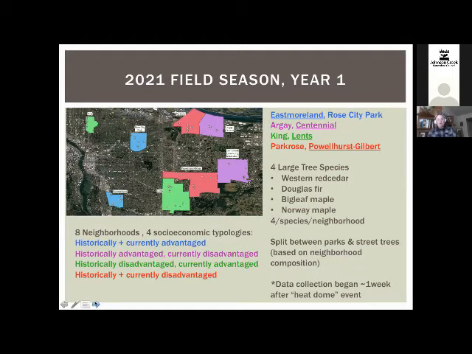And I want to mention a lot of the data I'm going to discuss looks at the effect of the heat events we had this summer, the heat dome events, when we had heat temperatures that had never been experienced in the history of these trees. The 100-year-old trees have never been this hot. We've never recorded temperatures like we had this summer in Portland. We began our data collection about 8 days after the hottest time, so long enough for scorch effects to appear on the leaf from that event.